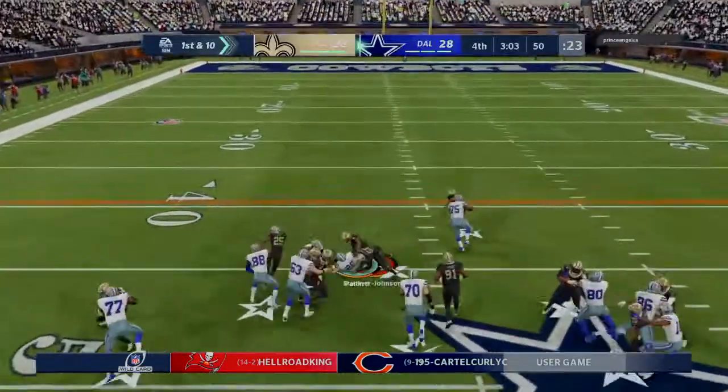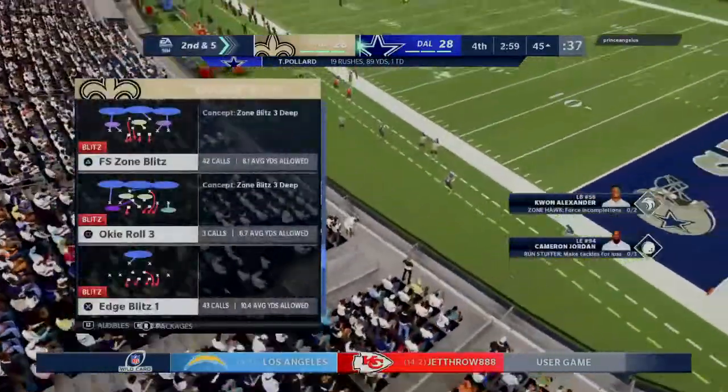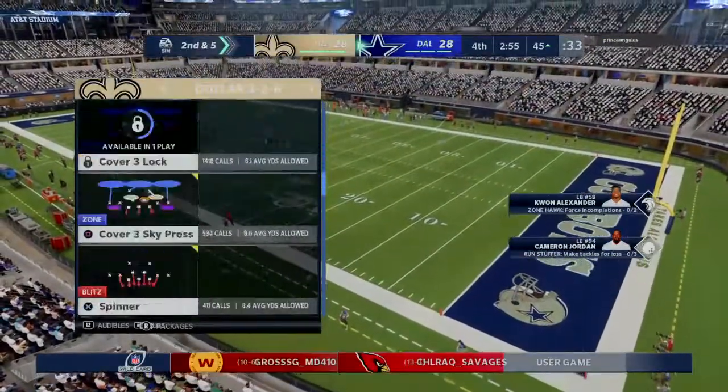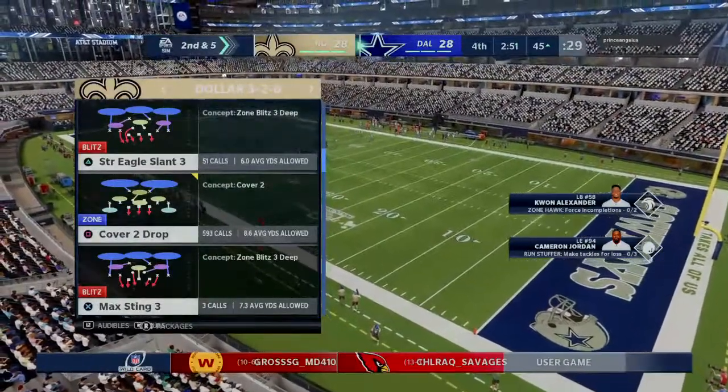Now a give here to Pollard. 5 yards is the tally on first down. That brings up 2nd and 5. Brandon, all things considered, they have to feel pretty good about getting that type of a game, considering the blitz that they just had against them.